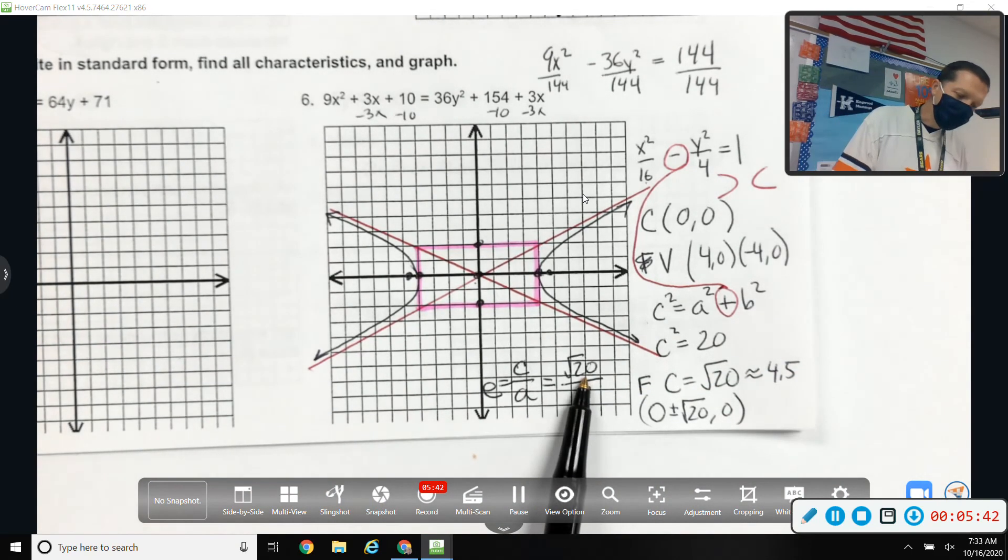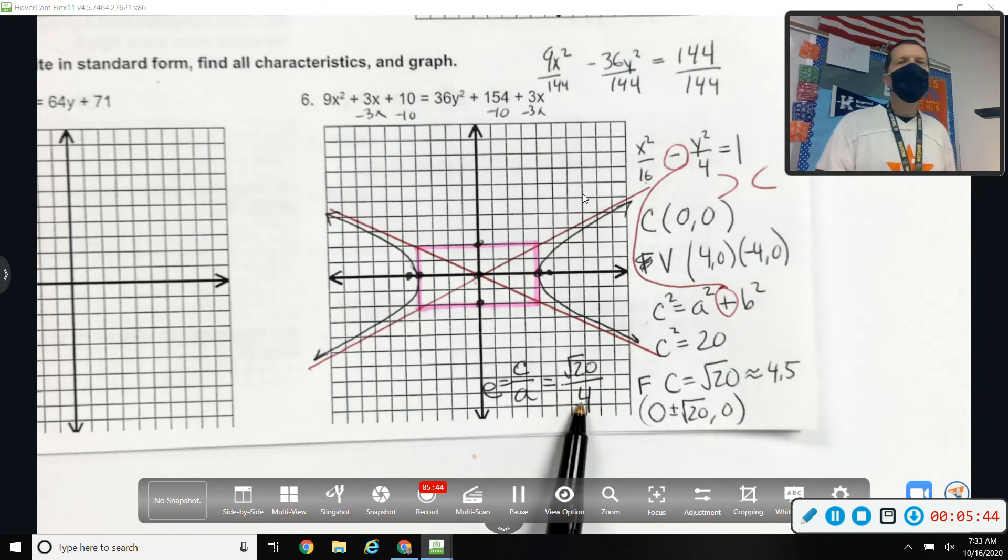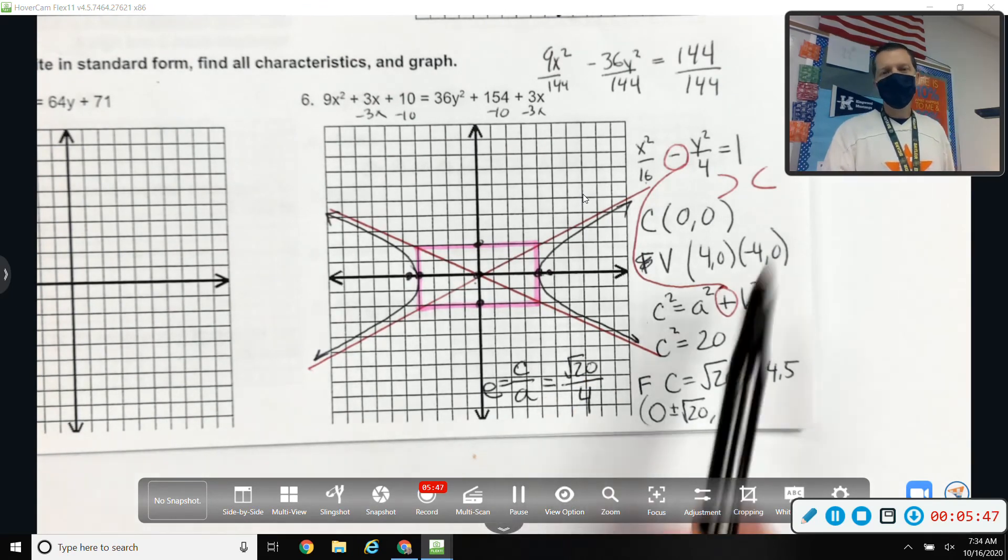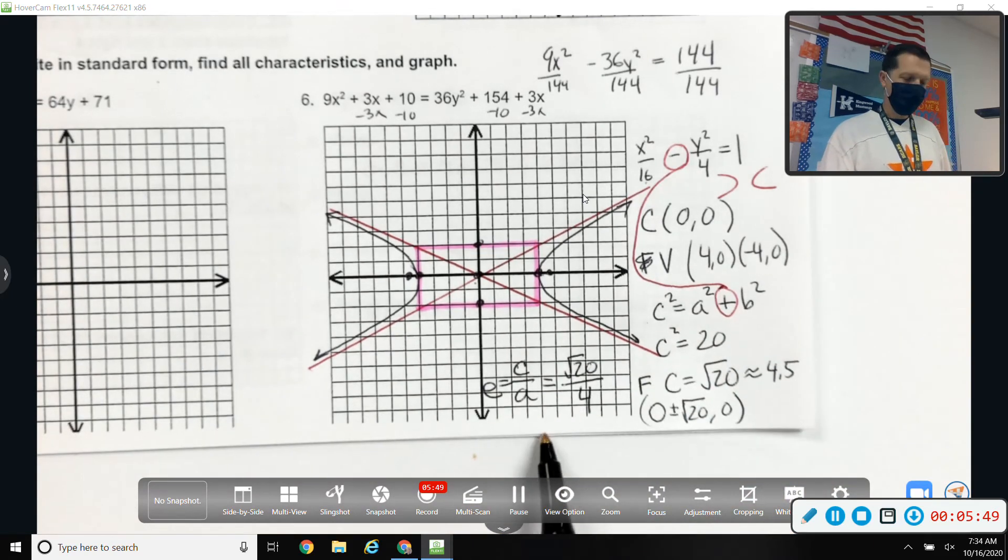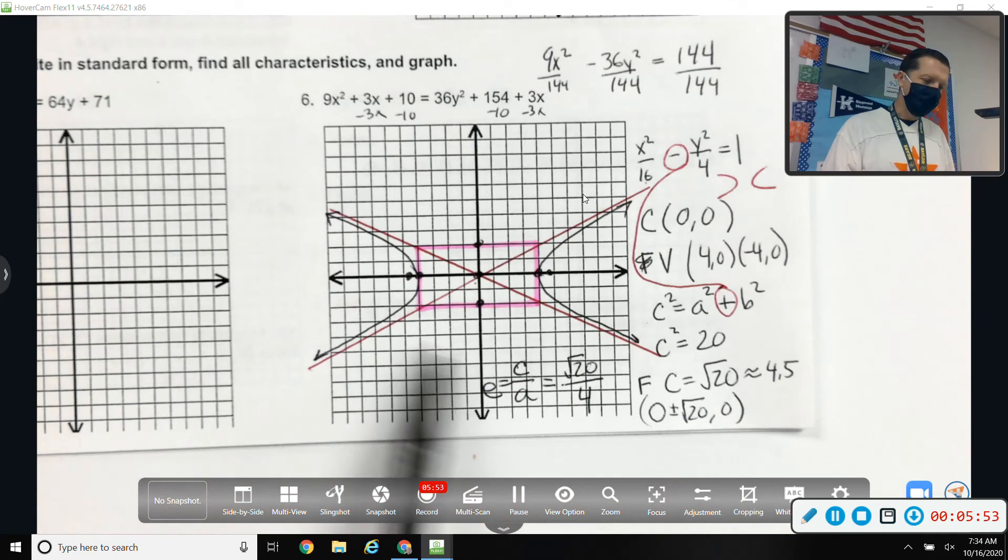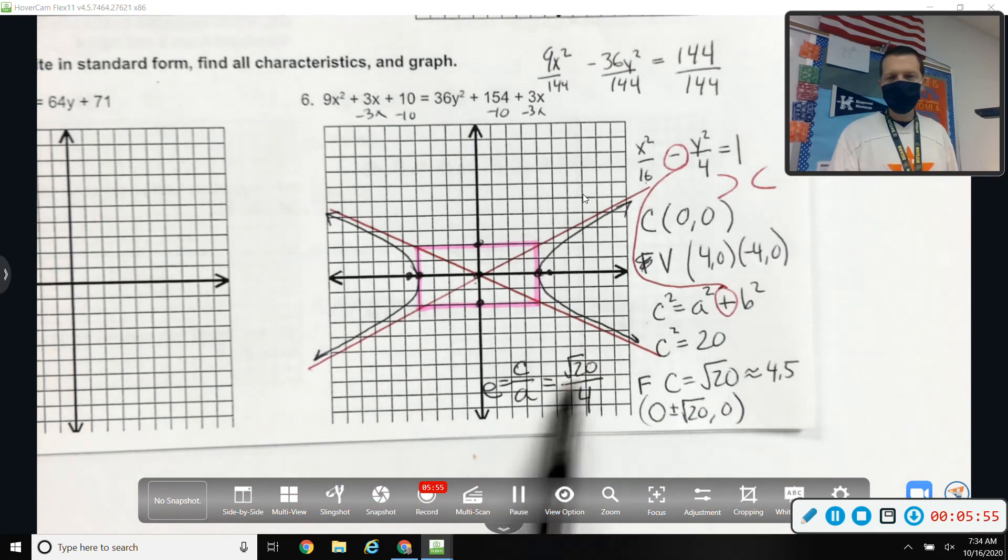Yes, the square root would simplify. Yes, it would reduce. But we don't have to do that. Because we've got other things to worry about. We say we know how to do that. If we needed to, we could. But we're worried about the hyperbola situation, not the reducing square root situation.